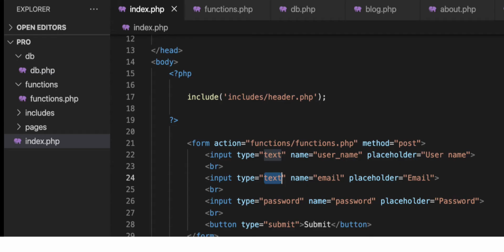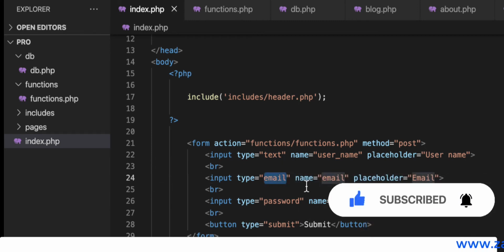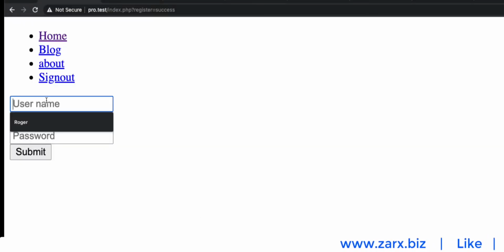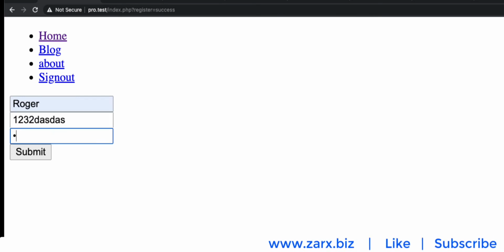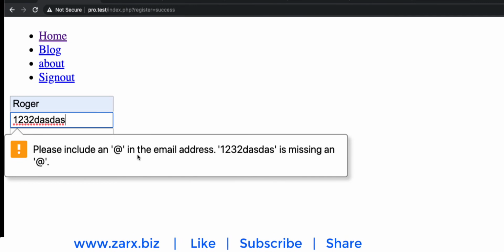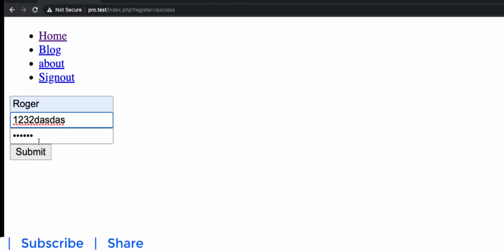Well, first of all, through HTML we can define the email type here. So the type is email. It is going to check whether it is an email type, and only then is it going to take things forward. So if I refresh this time, put in any number and submit, it says please include an at sign. So it is checking for this, and we do not have that, so it's an invalid email. So to some extent it is going to secure it.